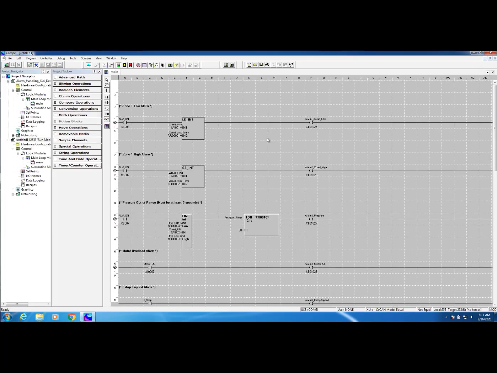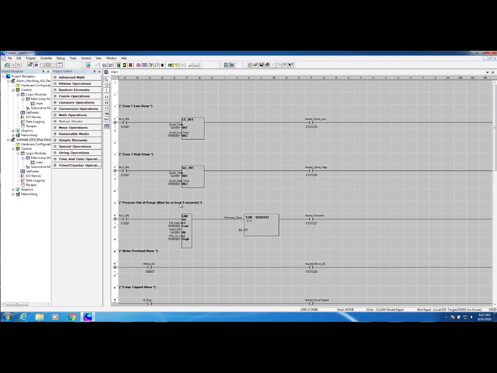In this area of logic, I have created some simple ladder logic that effectively defines what causes each of the alarm bits to turn on. In the case of my low temperature alarm, I'm just checking to see if the temperature that I'm monitoring by the OCS is below the threshold for an alarm, then I'm going to trigger the bit. For a high alarm, similar, but a greater than instruction instead of a less than instruction.